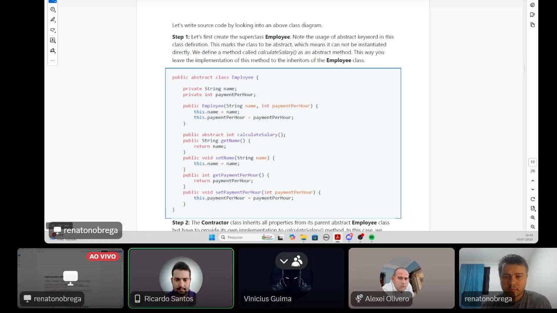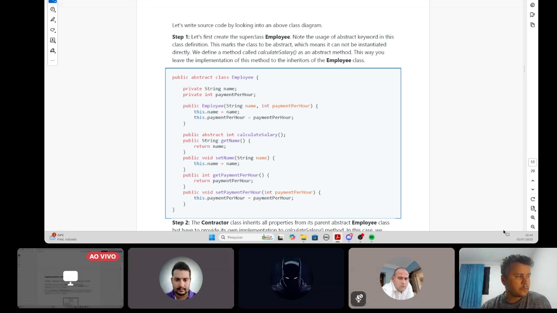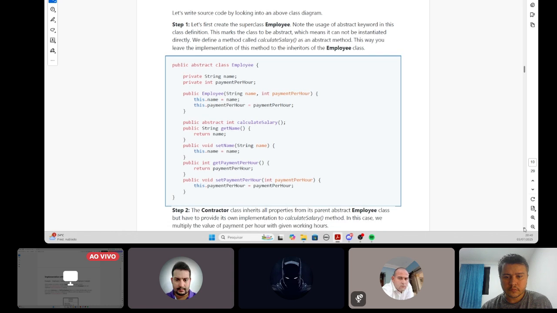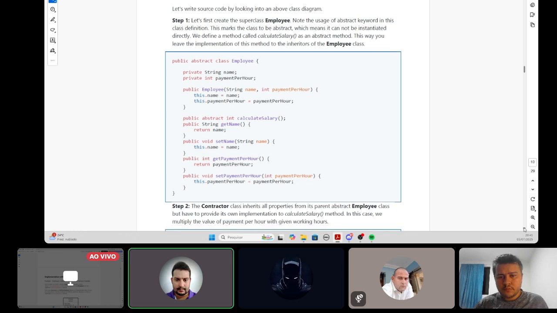The constructor sets the name and payment per hour, and there are getter and setter methods for both. And the method calculateSalary, which is abstract, must be implemented by the inheritor. Okay.